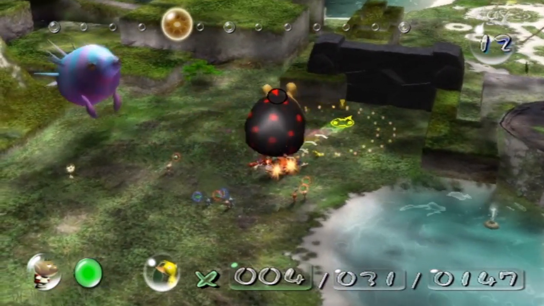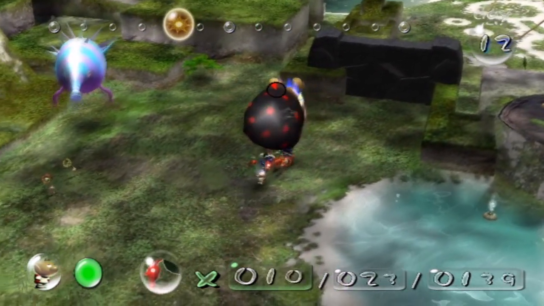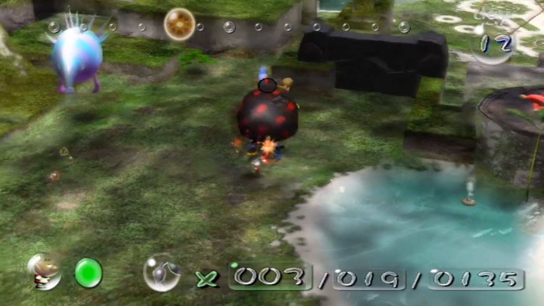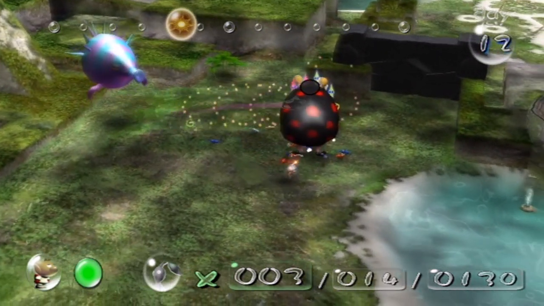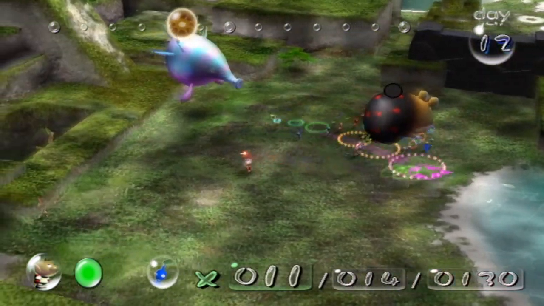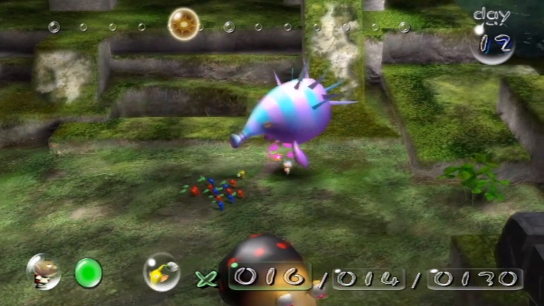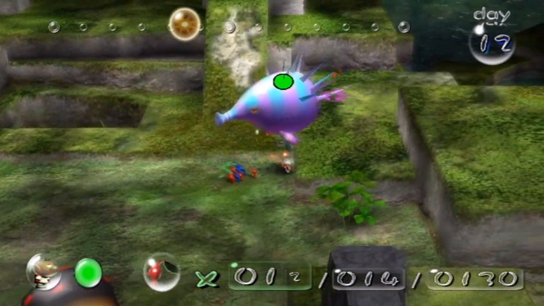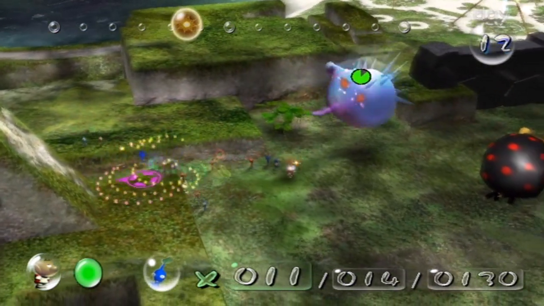If I can make it through the day, well, you'll know because I actually kept this attempt. So yeah, take out the... This is why you take this thing out first. It doesn't kill Pikmin directly, instead it just ruins your day.